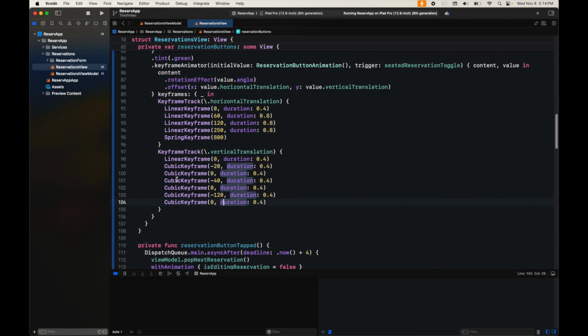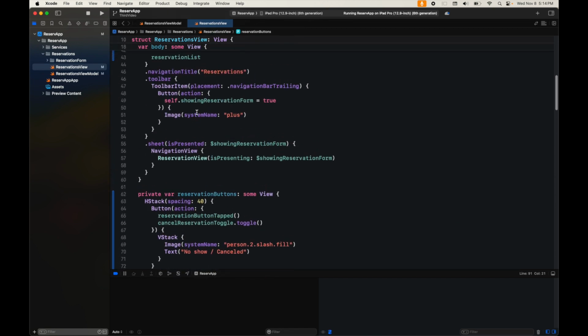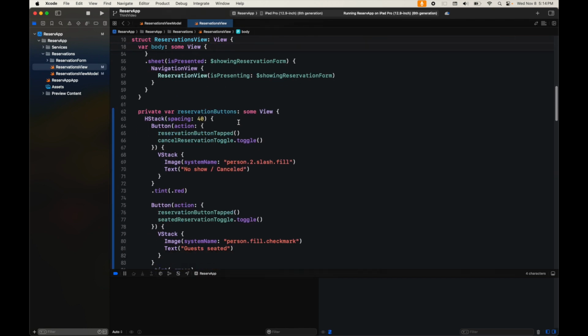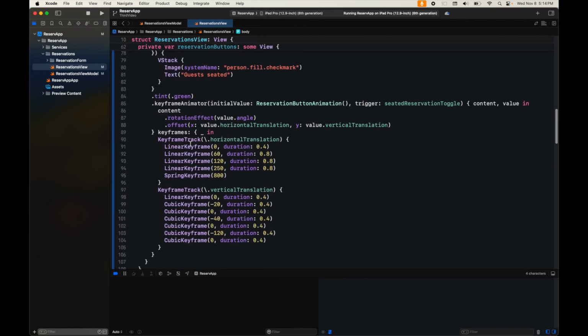And that's the beauty of keyframe tracks. Notice that I am doing stuff at different moments. Something that was not possible here with the phase animators. Just in each of these phases, it was doing changes. We could play along, not doing anything for that specific value, but it's just better with the control that keyframes offer.